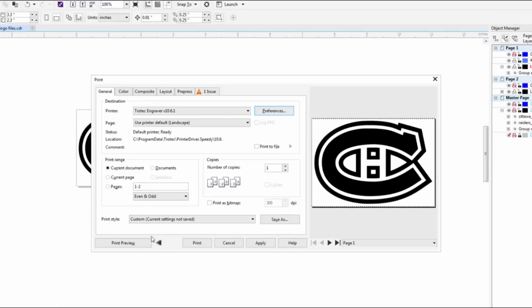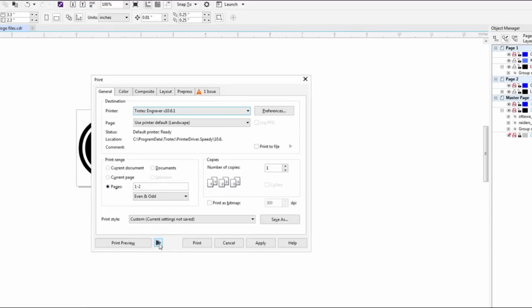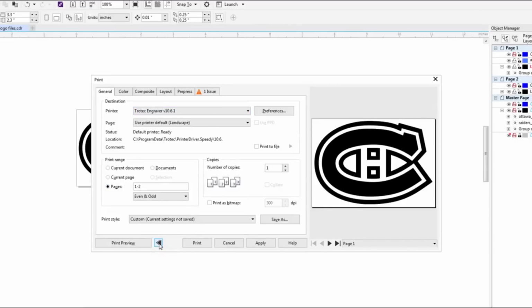Now you notice here, you can actually see the logo positioned on the page. A lot of people don't realize that this print preview is active on all versions of Corel, and to activate it, just click this little chevron here, and basically if you click it again, it expands out. This is a great way of making sure that the product that you're working with is going to fit on the page that you want to send over.